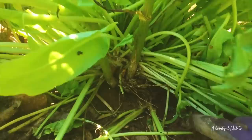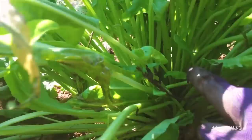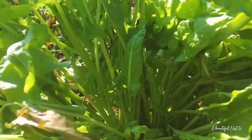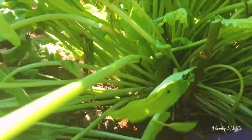Let me show you. All right, so down here, as you can see, it's really moist down in there. And these are some of the older leaves as well. And we have some newer growth that's coming in here. But remember, this was the seed plant, so I didn't really harvest from this one much. I was harvesting from that one over there. But yeah, I'm just gonna finish cleaning it up underneath here.